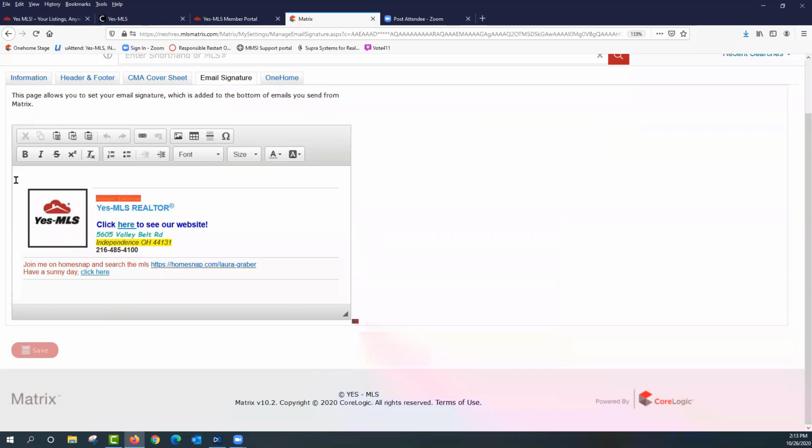Once you've added that text, you can format it using basic formatting features here across the top. A couple things I want to show you. If you wanted to make something a link, so for example, the word here in "click here to see our website" is a link. You simply highlight the word or words that you want to be a link.